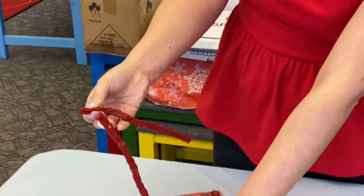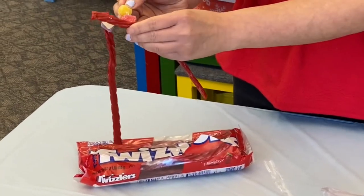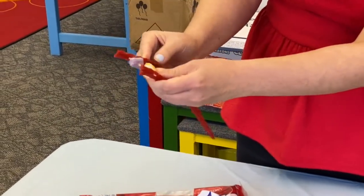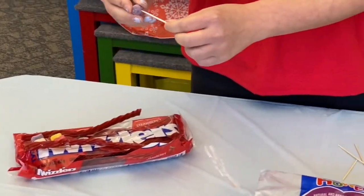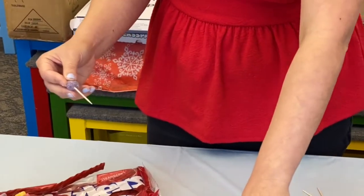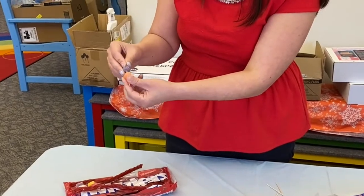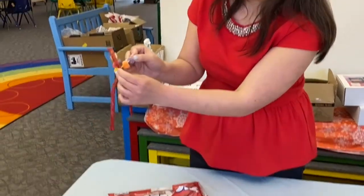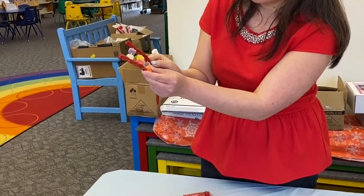Like so, and then do the same thing with the second one. Let's do one more — take a purple one here, and then take the orange one like so. It doesn't need to be perfect, as long as you get the concept. Then put it on the next Twizzler — you're basically making a ladder like that.